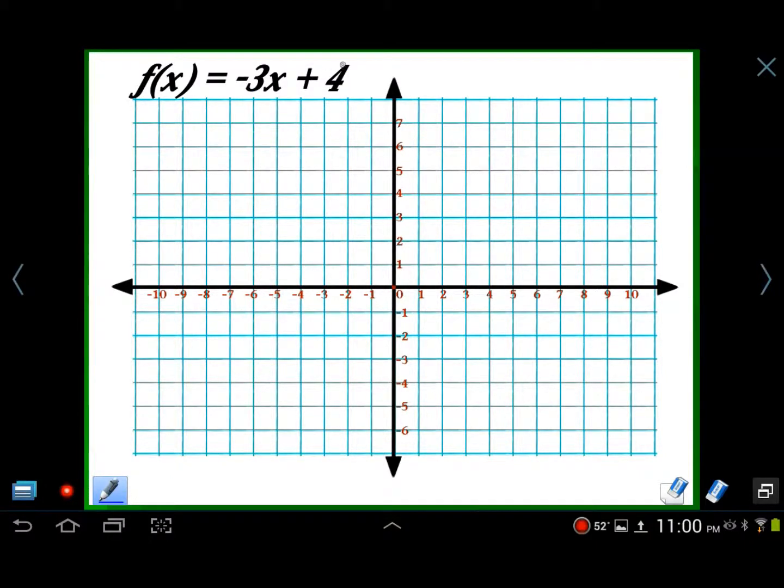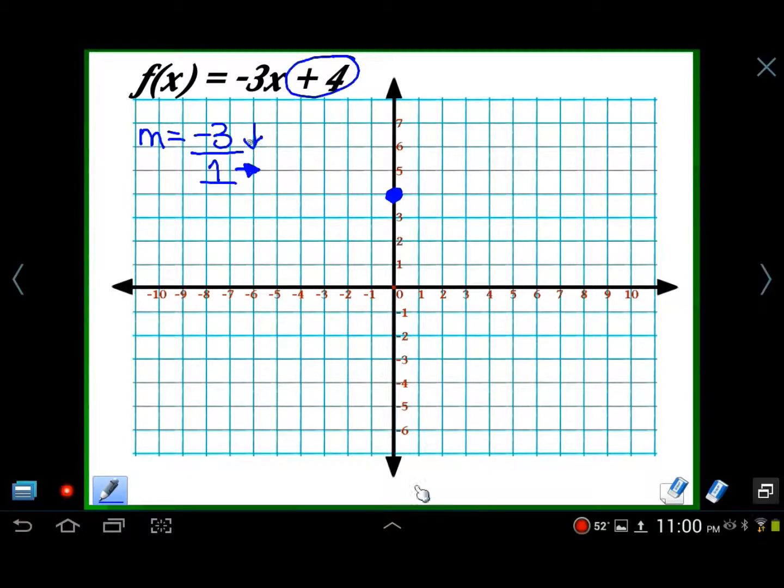Now I'm going to start here with our y-intercept. Our y-intercept is 4. So I'm going to find 4 on the y-axis, which is right there. Now our slope is negative 3. What helps to figure out the slope is to think of it as a ratio, because slope means rise over run. The one thing that you might want to do is just put it over 1 so you give it a little bit of perspective. So this means it's going to go down 3 and then right 1.